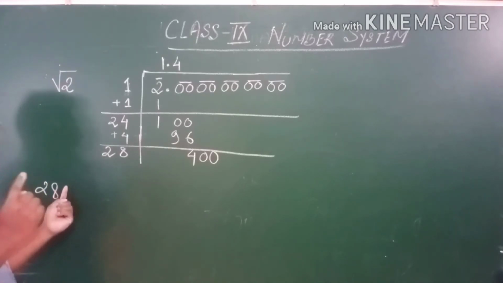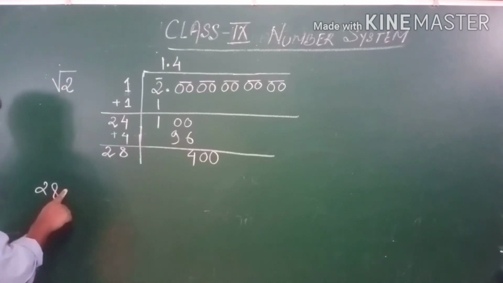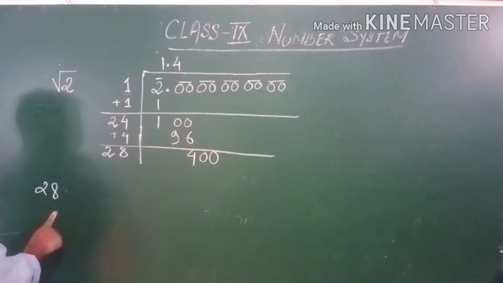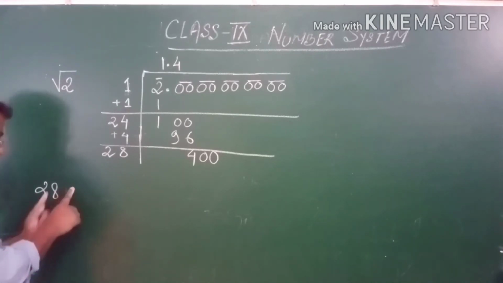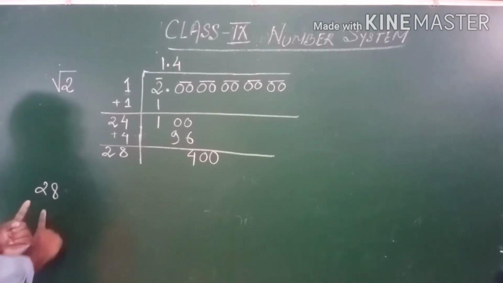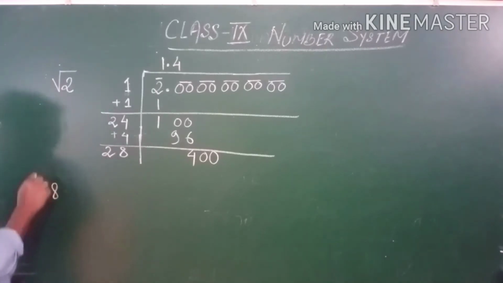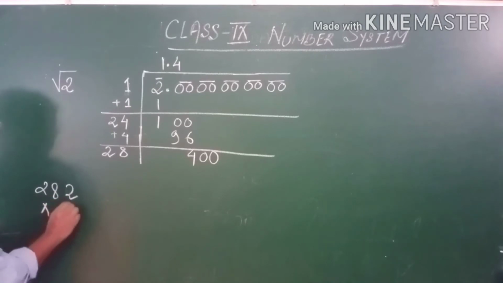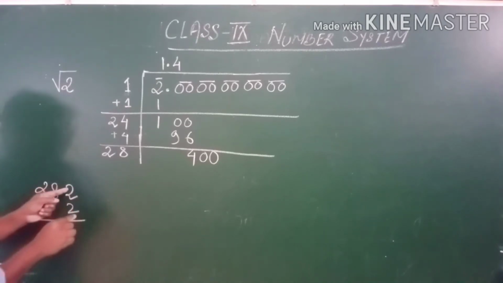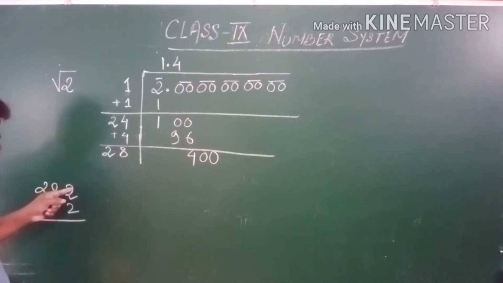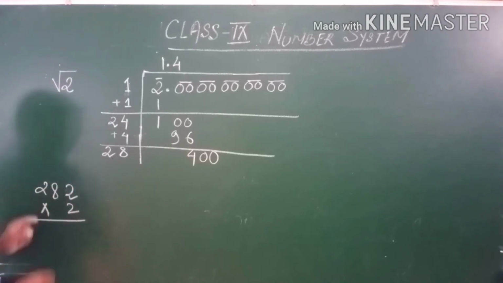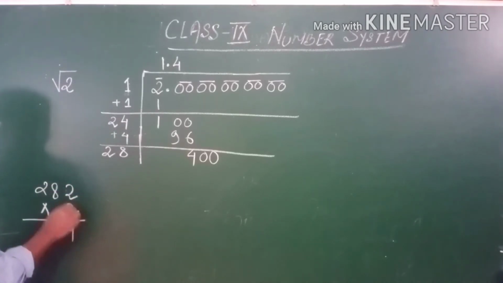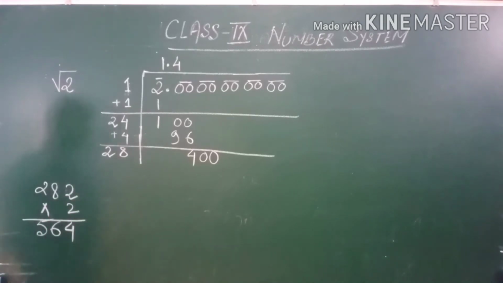One more square digit. Means if you are taking 5, you have to multiply with 5. If you are taking 2, you have to multiply with 2 only. Suppose 28 is already there, let us say 2. So 2 you are taking, that's why you have to multiply by 2 only. 2 2 are 4, 2 is 16, 1 2 is 4 plus 564. It is greater than what? 400.